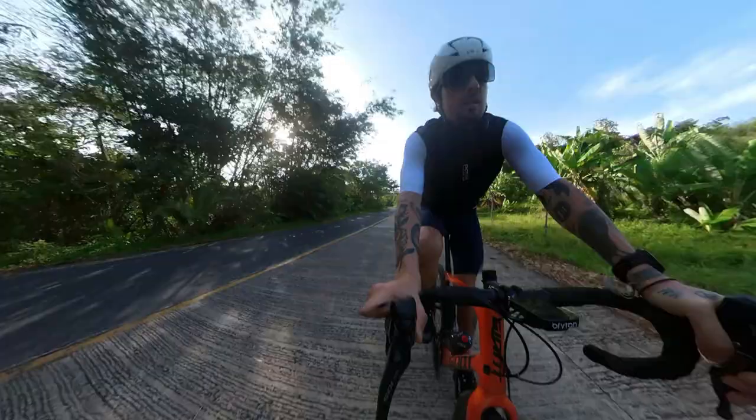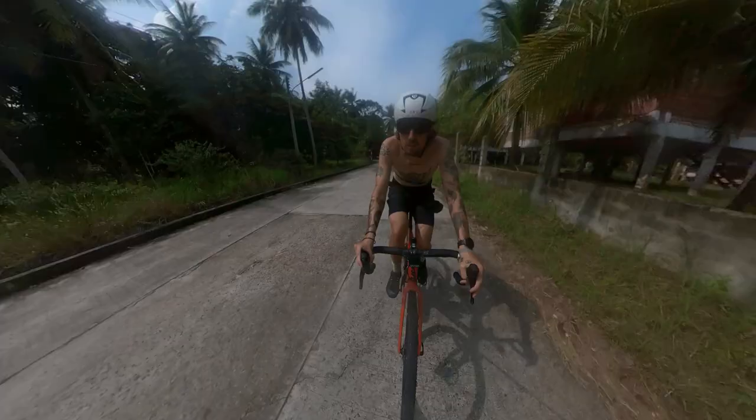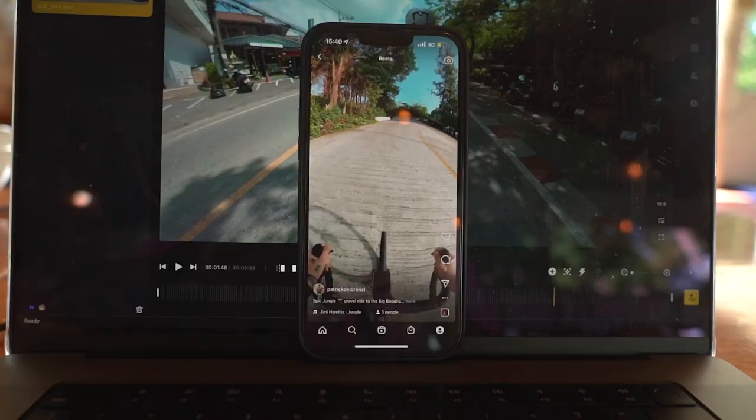I love it when a piece of technology this small that can fit in our jersey pocket gives these incredible results. I've been testing it out for one month and during this month this has been my go-to camera when I go out cycling. It's so much fun — I can get really creative shots, immersive style video that I can repurpose for many different social media outputs. I will try and make a full review, but if you are thinking whether this camera is worth it or not, I say it is worth it.